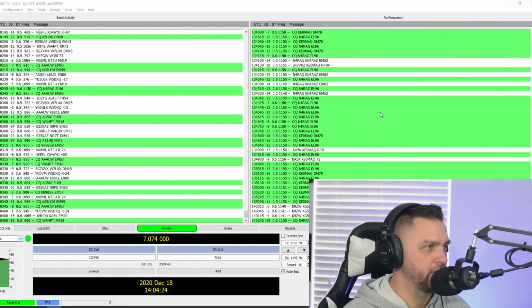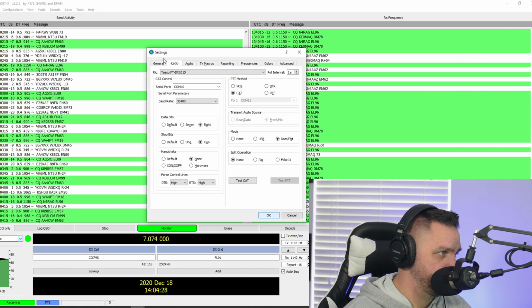And so the next step was to go into WSJTX and make some changes in there. And again, this isn't a complete documentation on how to get everything up 100% running step by step. I'm making some assumptions here that you're kind of familiar with a few things, but let's go ahead and move over to WSJTX here. And I'm going to go into the settings.